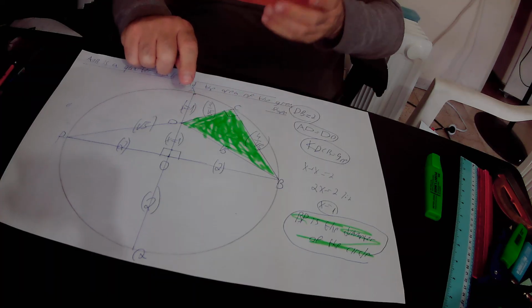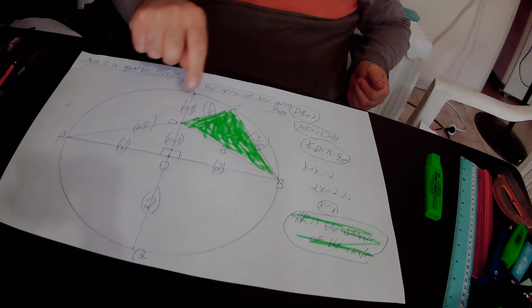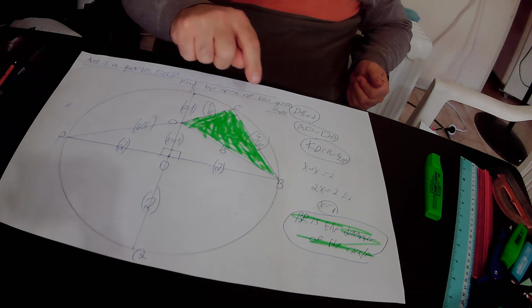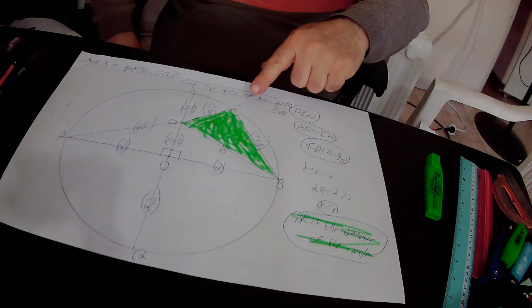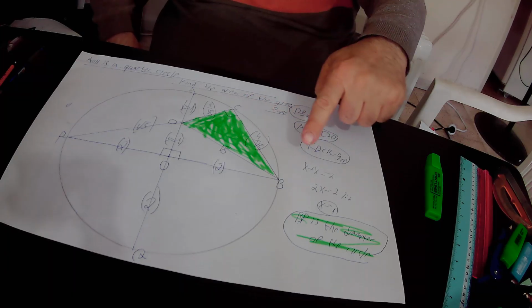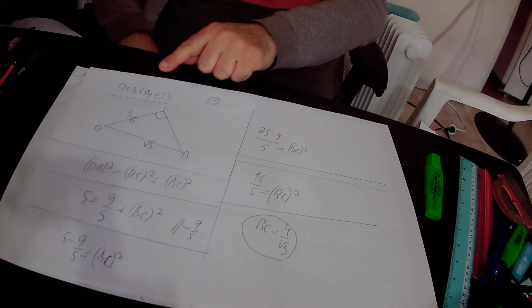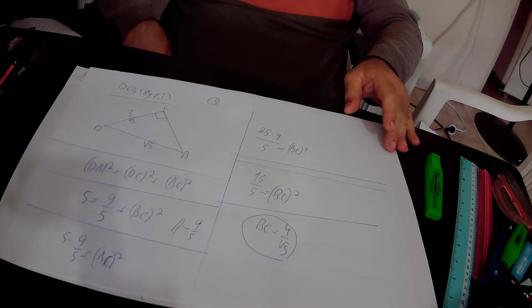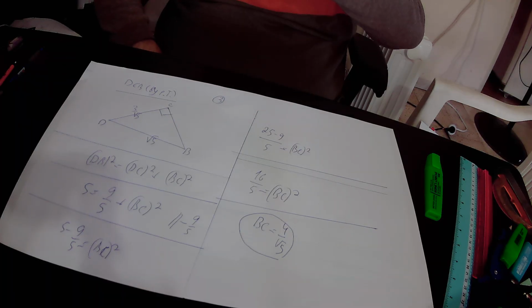I repeat again that our mission is to find the area of this right green triangle, triangle CDB. So I copied the right green triangle CDB in a new page and found, according to the Pythagoras theorem, the length of the missing side CB. So actually, this is the right green triangle DCB that I copied from the original drawing. According to the Pythagoras theorem, it is right triangle DCB.